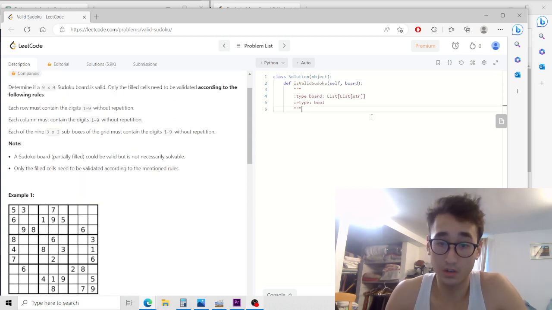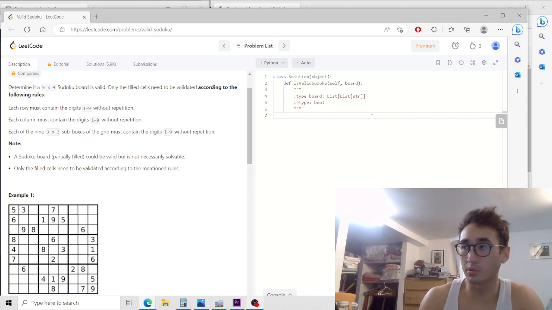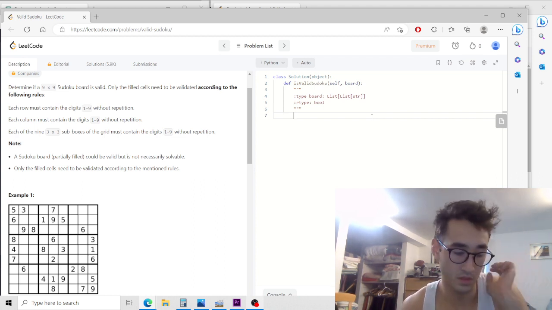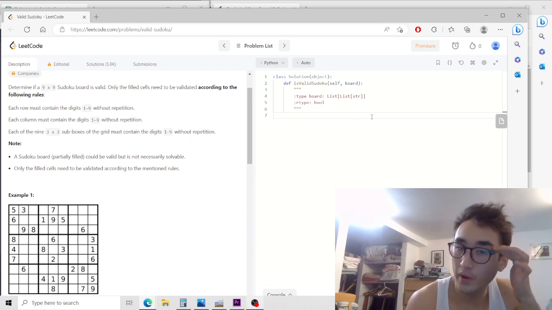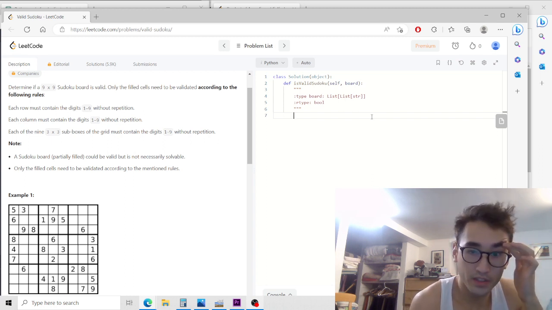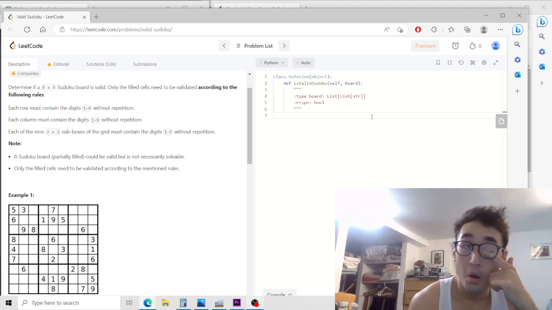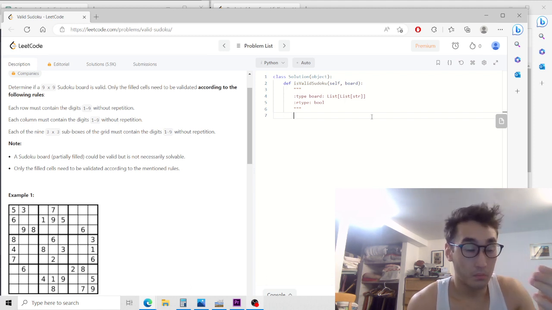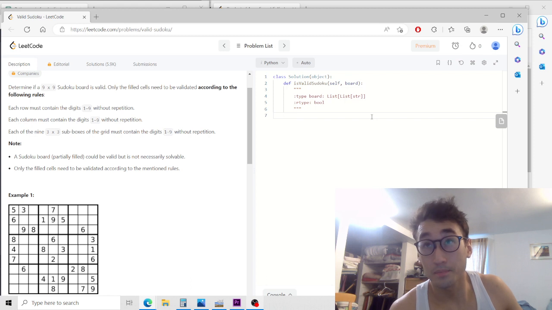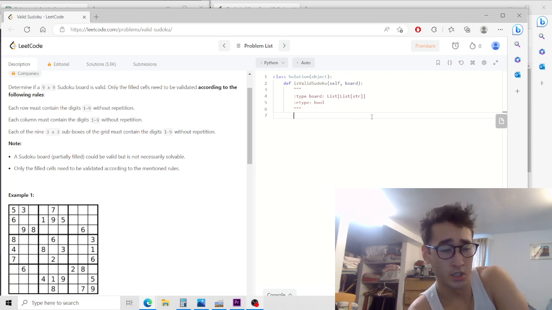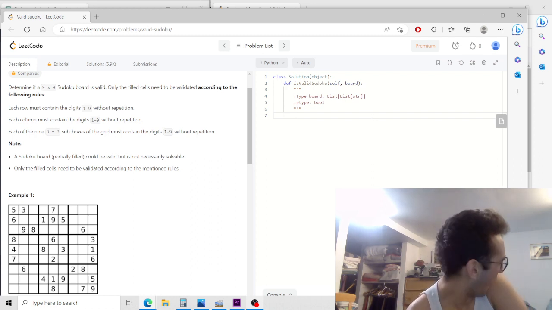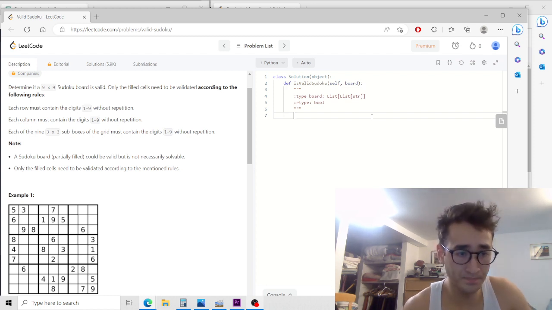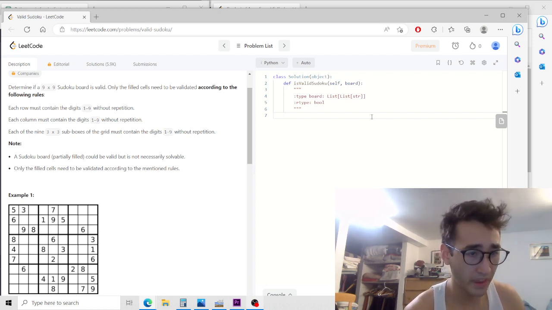So I really don't know what to do, but we're given a board. We have to find a way to define this board. And to do so, we just want to be able to create a cross-reference between each column, row, and 9 sub-boxes.